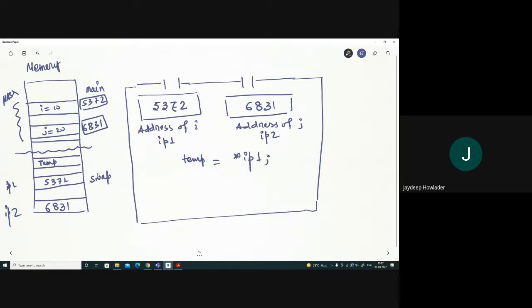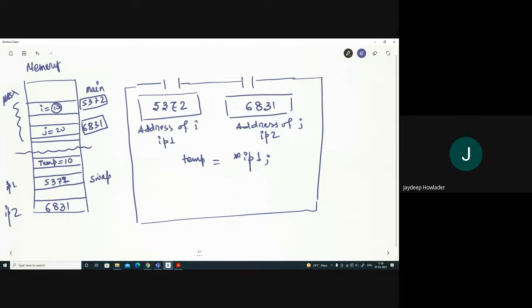That means the first thing is that we have to resolve what IP1 is. So IP1 is 5372. And what is the star of IP? The star of IP is basically the value which is available at this address. So now temp is assigned that value. Understand? So now indirectly we are able to access the variable which is available in the scope of main. In my previous case, the scope of main was not visible to me. But now, as we have the address of the variables, indirectly we are able to get access to the scope of the main.